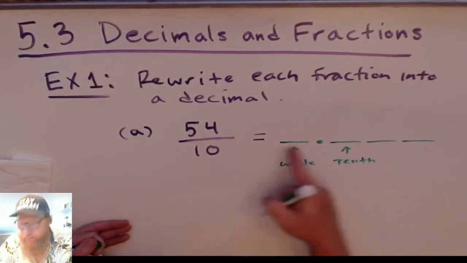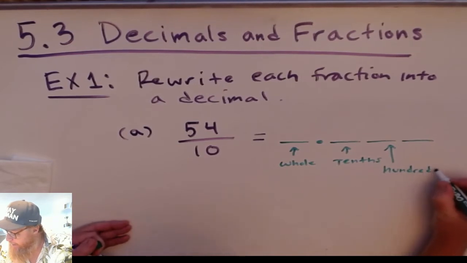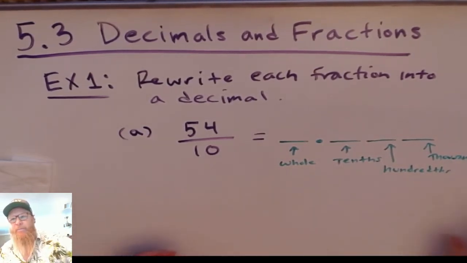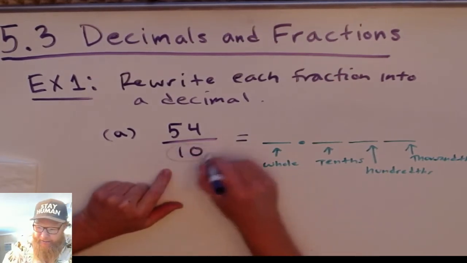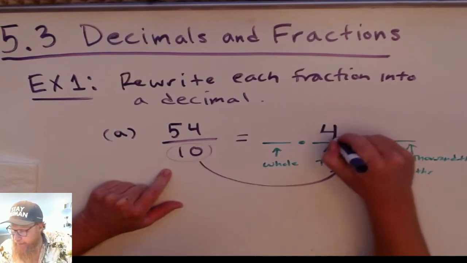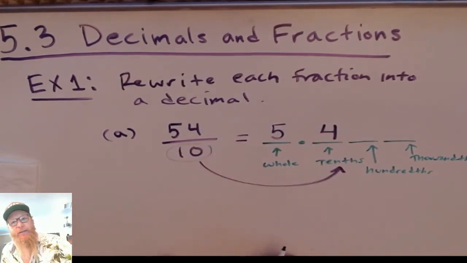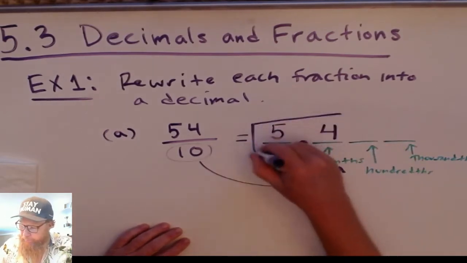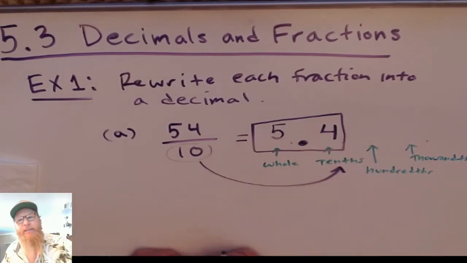So we have whole to the left of the decimal, tenth, hundredth, it's technically tenths, hundredths, and then thousandths. I don't think we'll need the hundredths or the thousandths in this example. So look for which place you are in. You are in the tenths place. And then put the last digit in the numerator in the tenths place. So the 4 goes in the tenths place, and then the 5 goes in the whole place. So there you go, 54 tenths. You would write this as 5.4. Of course, you don't need the lines, and you may omit any of the places that we did not use.